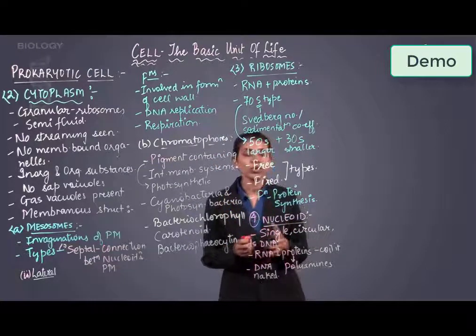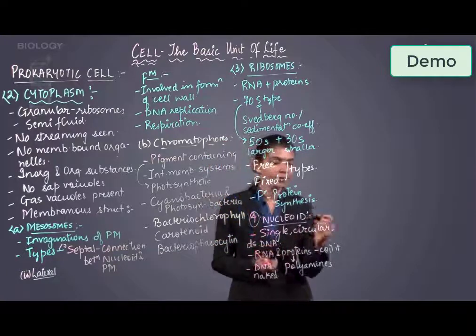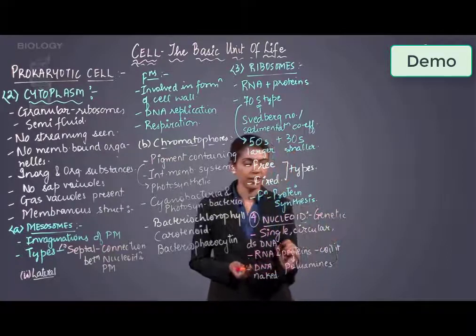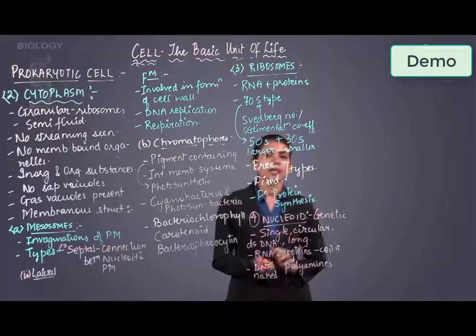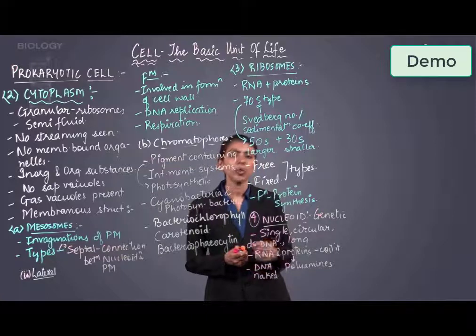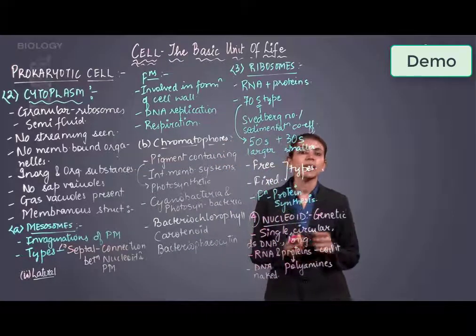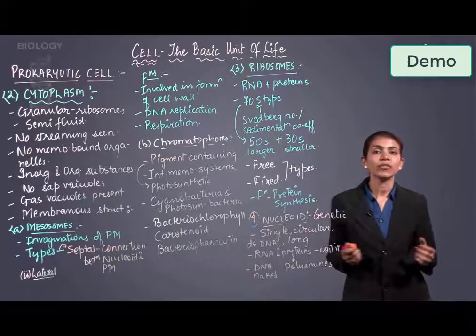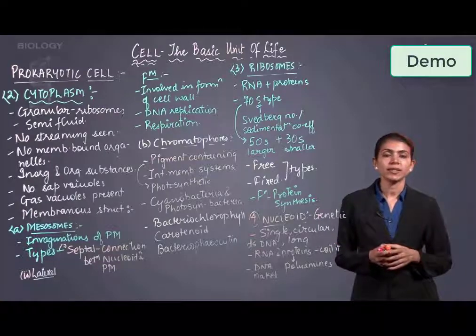The next structure is the nucleoid. Nucleoid is the genetic material which is in the form of a single circular double-stranded DNA, which is again long. It has a good length. It is coiled by or looped around by RNA and proteins. The type of proteins associated here with the DNA is the polyamines. The DNA is not associated with histones, and the DNA does not have an outer covering to it. So that is why the DNA here is called as naked DNA.